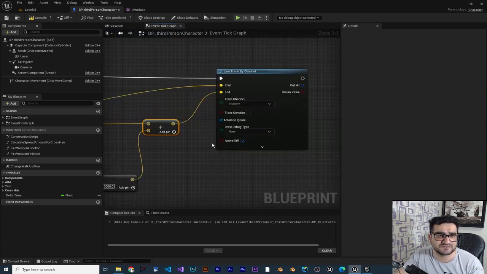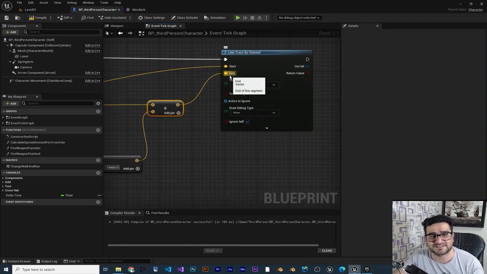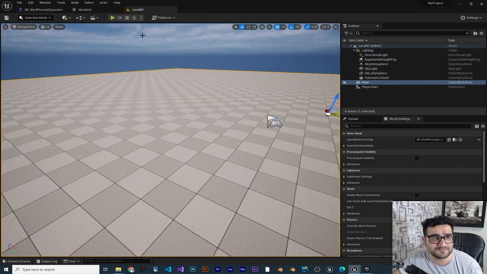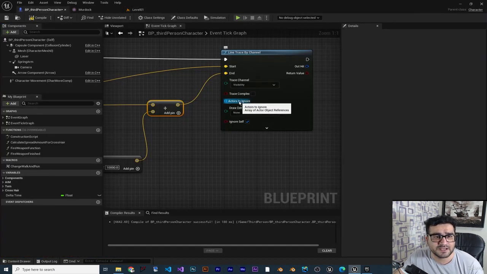So let's just connect it to the start. Now we have a start and end point for our line trace by channel. Now for the trace channel, I want to use Visibility. Whatever mesh, whatever thing that we have in this scene that is visible, it will check it, right?